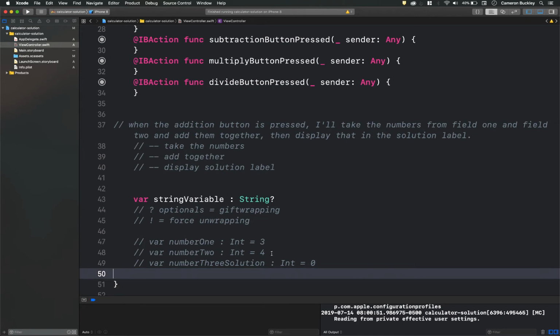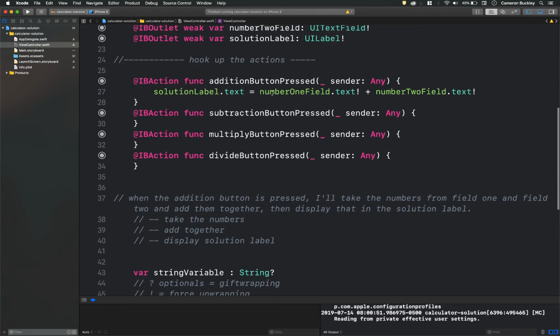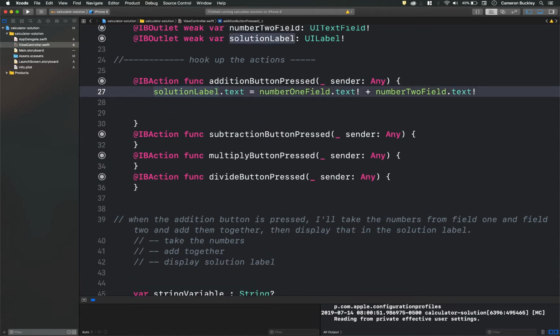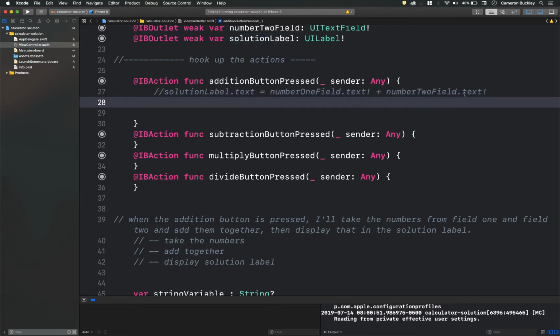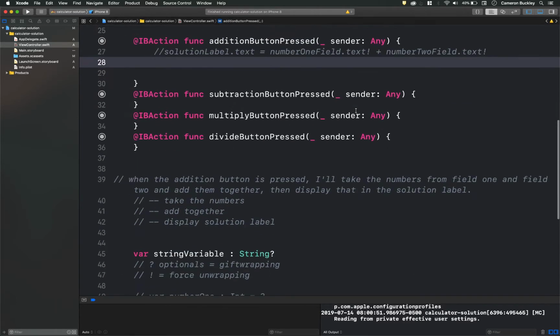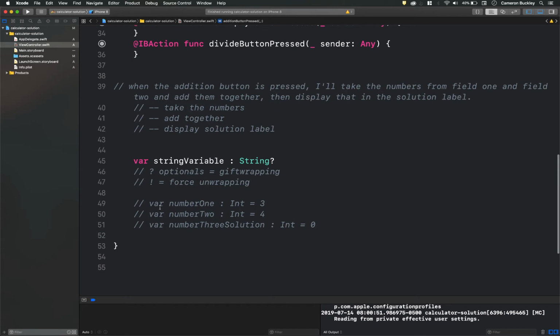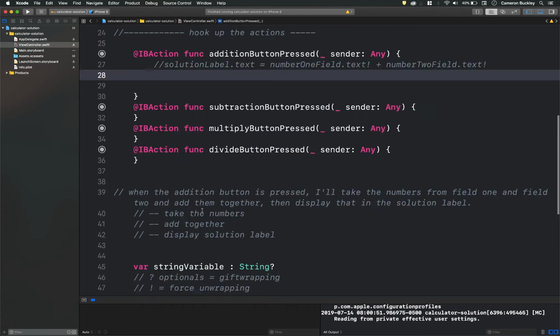So how can we replicate this? Well, what we could do, we could try to do it all in one line. I'm not going to recommend that because I think that's going to be pretty hard for someone who's new to programming to read. So let's do it over a couple lines. I want to keep this here just so I have it to reference to. I'm going to just comment it out for now. You'll notice I use comments a lot in my projects. Again, that's just me. This is totally my style. So it's up to you however you want to approach that.